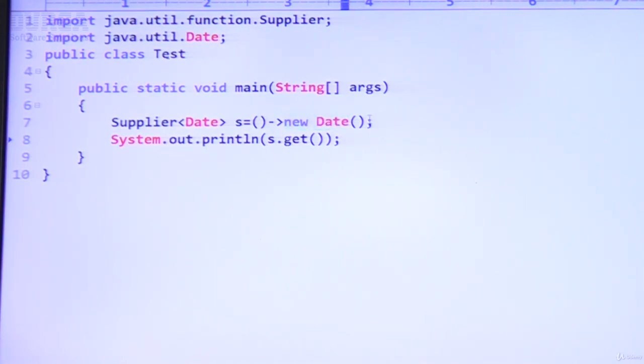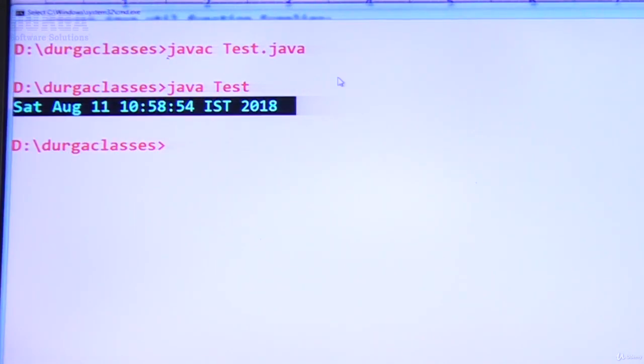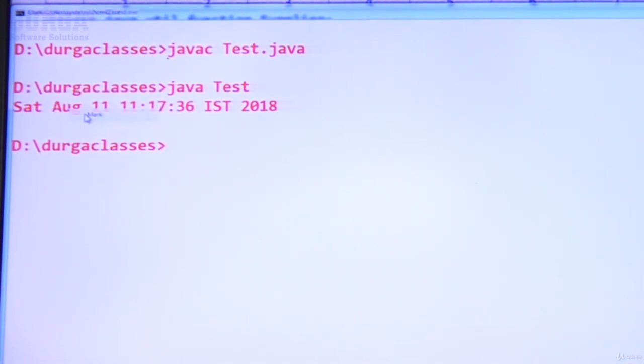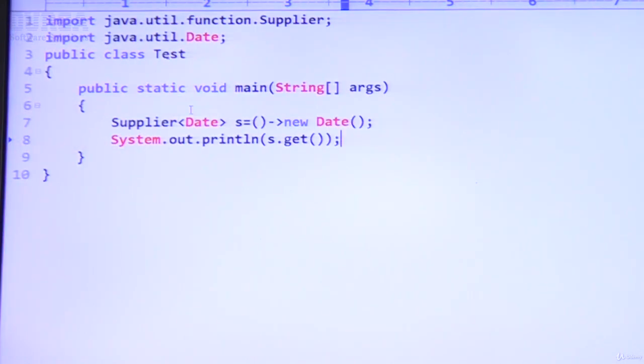Then s.get(), like this I'm calling it. Now have a look. Automatically we get Saturday, August 11, 17:36, like that by default. This is the current system date that we get.